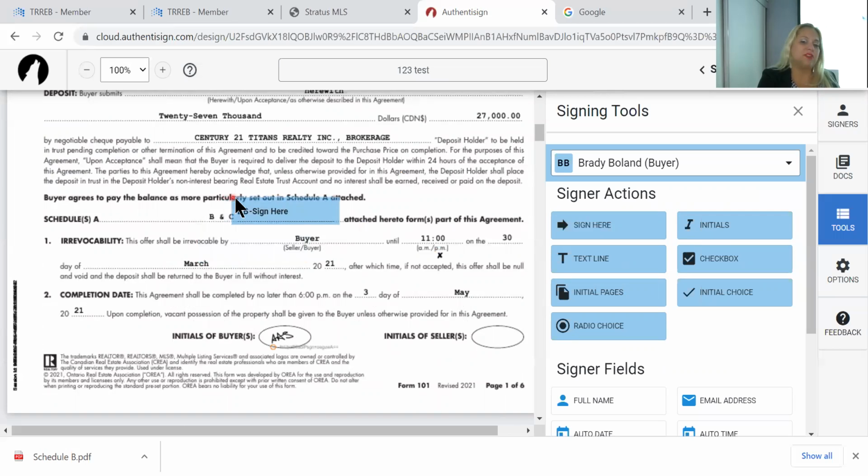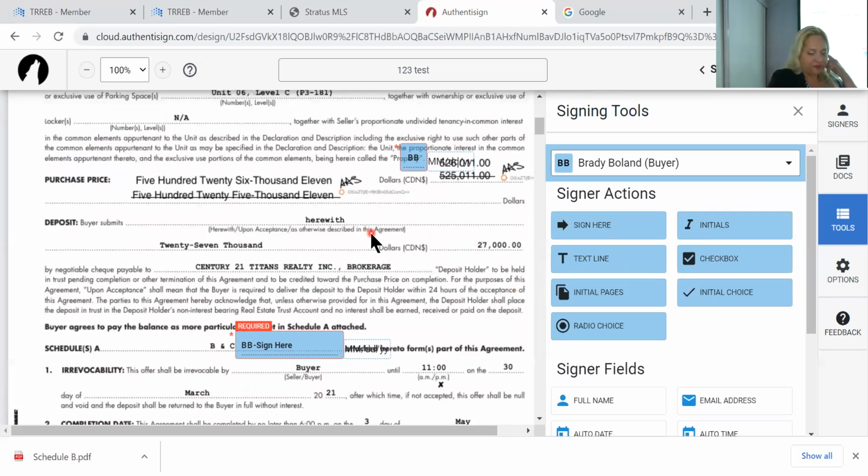I know it's not right, but I'm just going to throw things on. Now, the thing that I've noticed with this is it auto dates. It even auto dates your initial. Let me pull an initial somewhere clearer that you guys can see. Okay. Well, classic Authentisign never used to auto date.